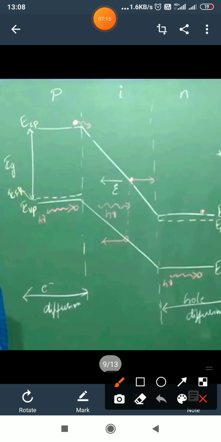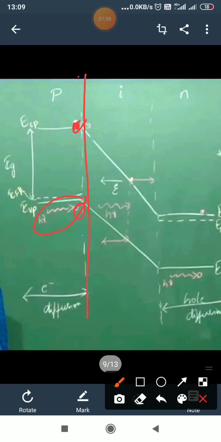See here, this is our P region. First we discuss three conditions we have to consider. When light falls on a P region, what happens? When light energy falls on an N region, what happens? And when it comes to the depletion region, what will happen to the working? So when light falls on a particular region, here h nu, that is represented over here, h nu is the energy of the light that falls on the particular P region. What happens? An electron hole pair will be generated. So here this is a hole and this is the electron.